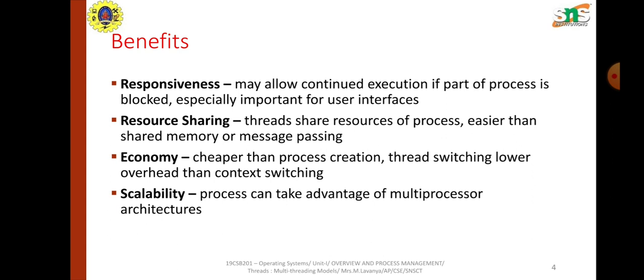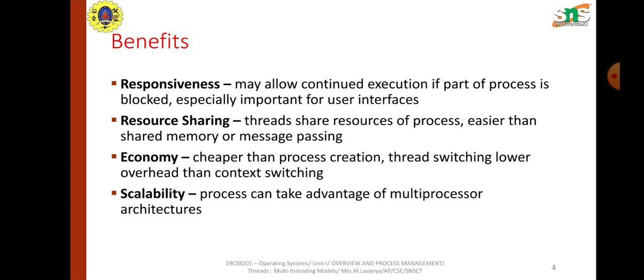Next one is resource sharing. In this, the threads which are created will share the same resources of the process, and this communication can be implemented using cooperating processes, through IPC, inter-process communication, which is basically of 2 types: shared memory and message passing. We have already seen the implementation of IPC in previous sessions.